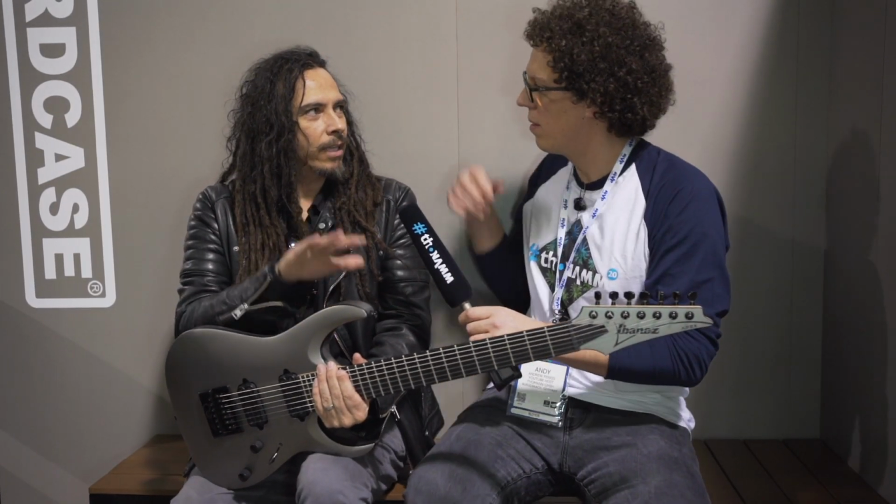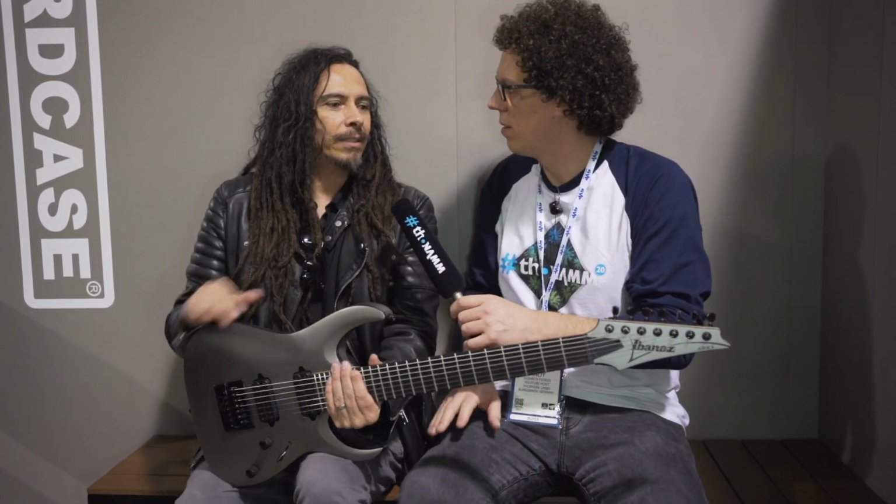This one is made in Indonesia, but I think hands down it's the best Indonesian guitar I've ever owned. When Mike from Ibanez brought it to my house, he said, "Check this out. Let me know what you think." I was home with it for a day, and I was like, "I'm in love with this thing."